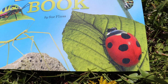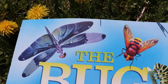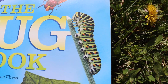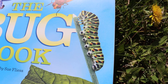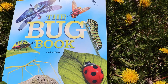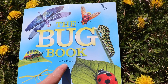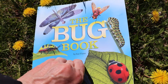Oh, I see a ladybug right there — that is an insect. And a dragonfly. And a buzzy bee. And some kind of really cool beetle. Ooh, a caterpillar. Do you think a caterpillar has more than six legs? Yeah, look at all of his little feet. A caterpillar is not an insect, but what's really cool is when a caterpillar turns into a butterfly — a butterfly has six legs, and a butterfly is an insect. The Bug Book is by Sue Fleiss — she wrote and illustrated this book; she wrote the words and she drew the pictures.